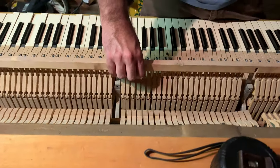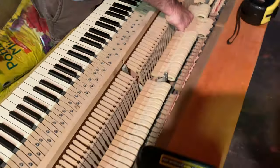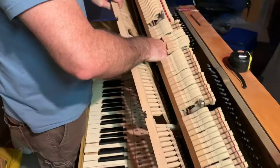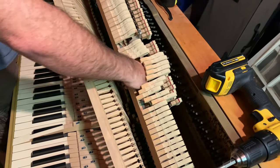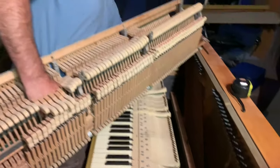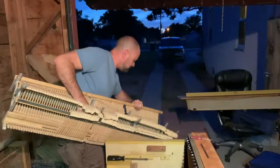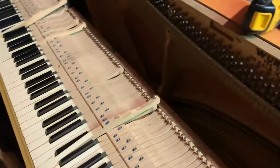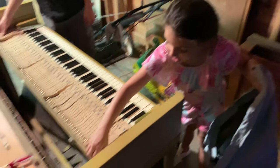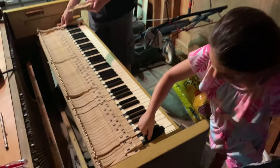Okay, so we just unscrewed all these, and now we're gonna see how this. Oh, yeah. There's no going back now. Hey. This should just come straight up, baby.